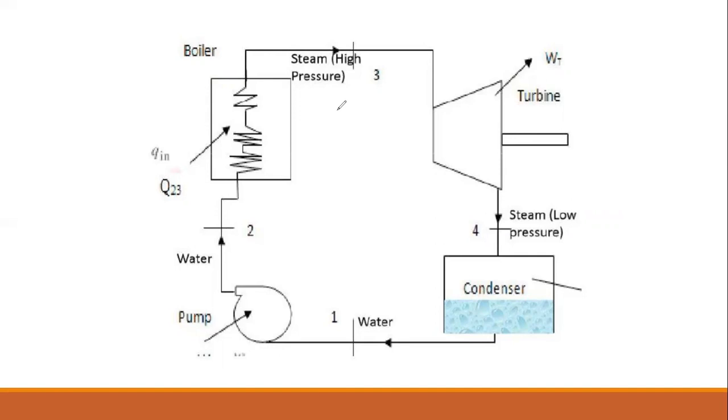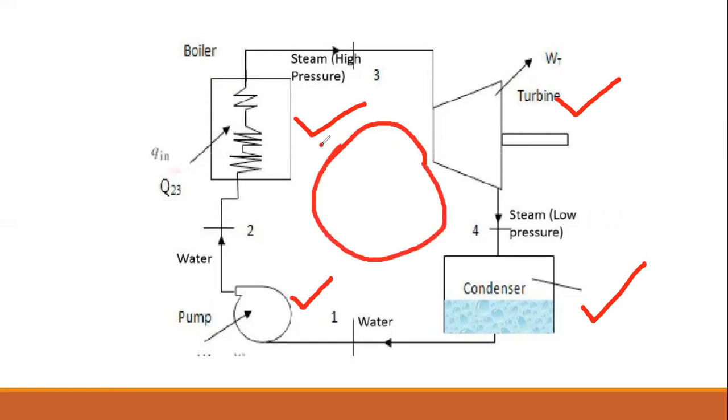Here we all know that in the boiler there are four parts. This is the boiler, this is the steam turbine, the third one is the condenser, and the fourth one is the pump. So there is a cycle going on in between these four things. Our main topic of today's class is the Rankine cycle, the RC.